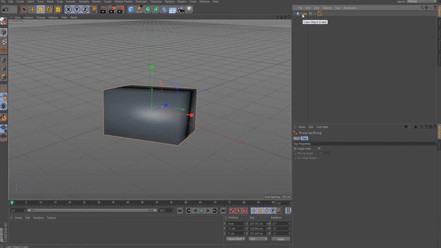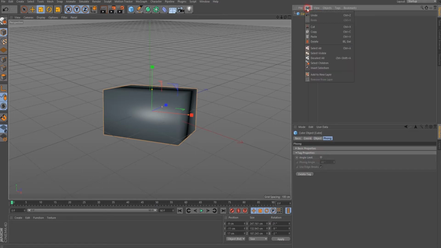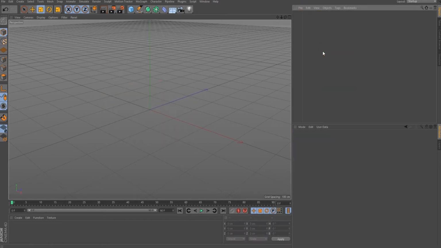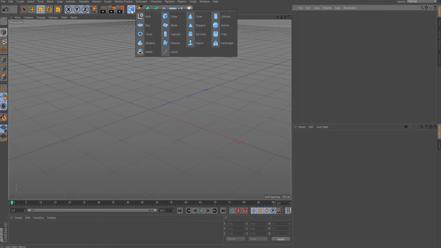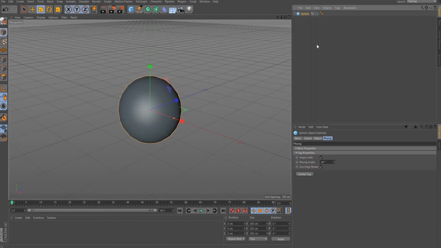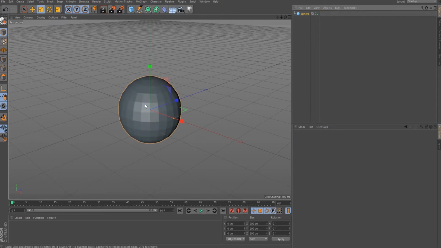Now we need to change a model so we can understand it better. Hold down over the cube in the toolbar, and click on Sphere. When we delete the Phong tag, the surface of the sphere has become a little more blocky.